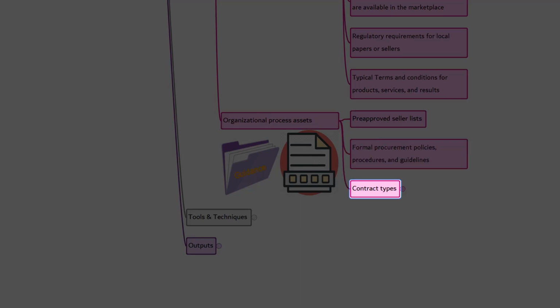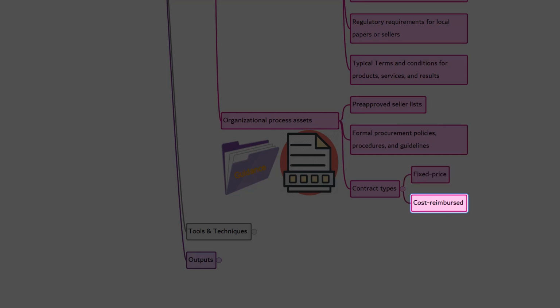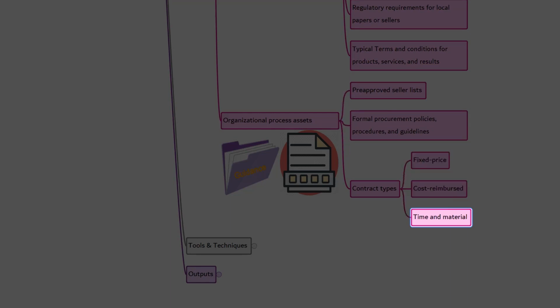All the contractual relationships generally fall into three broad categories: fixed price, cost reimbursable, and a third hybrid type commonly used called the time and material contract. We will have a detailed discussion about each one of these shortly. For the time being, just remember that depending on the items to be procured, the right contract type is to be selected.